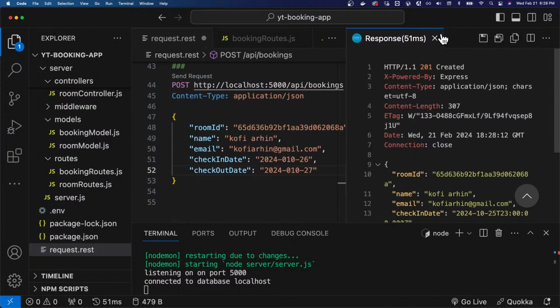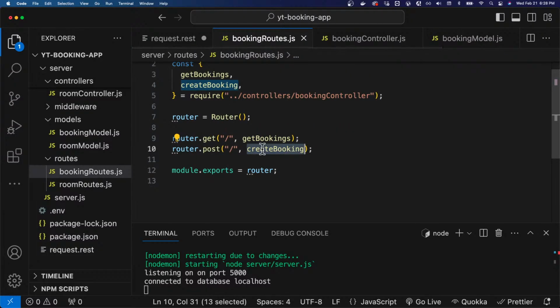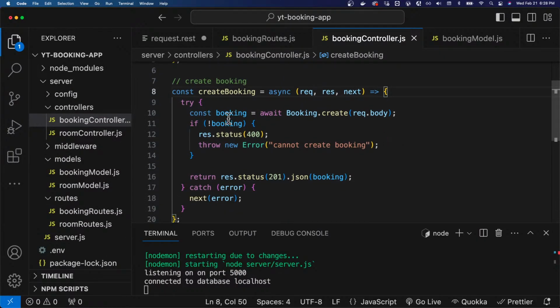Yeah, works. What was that about? So it works, but I don't know why it wasn't working the first time.